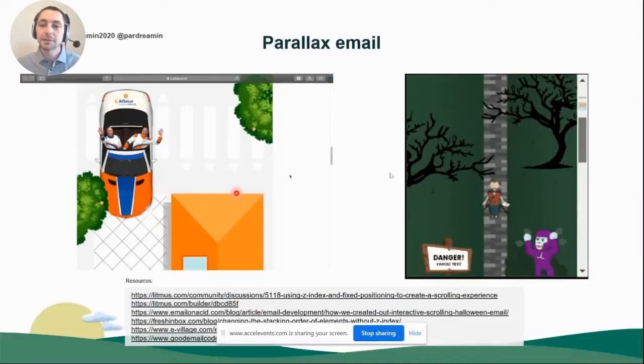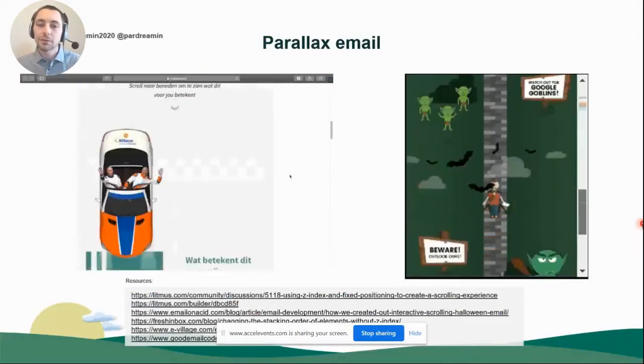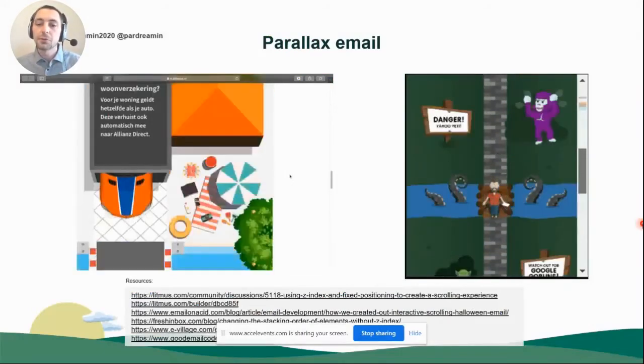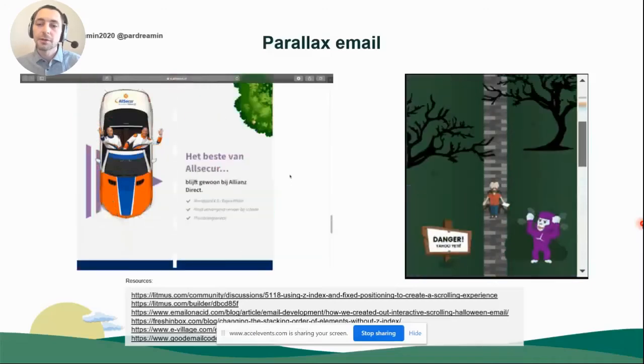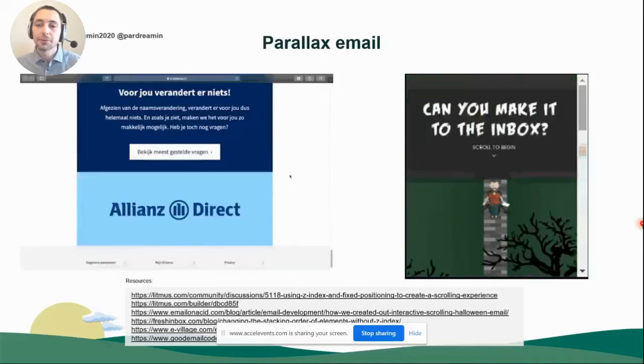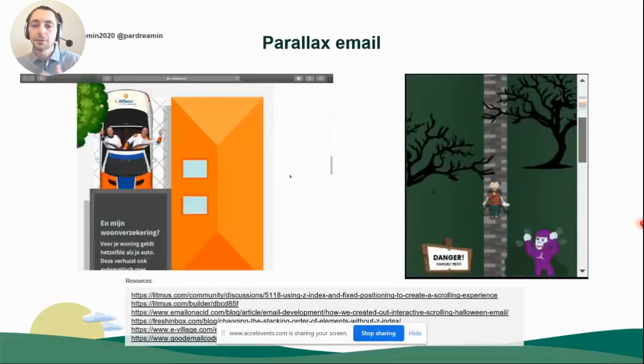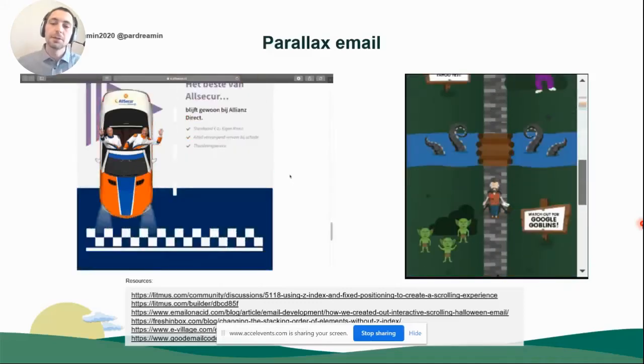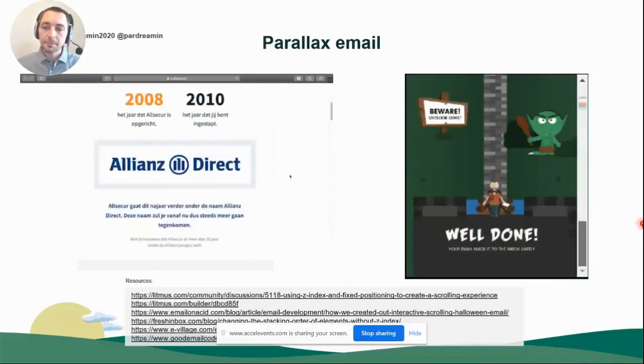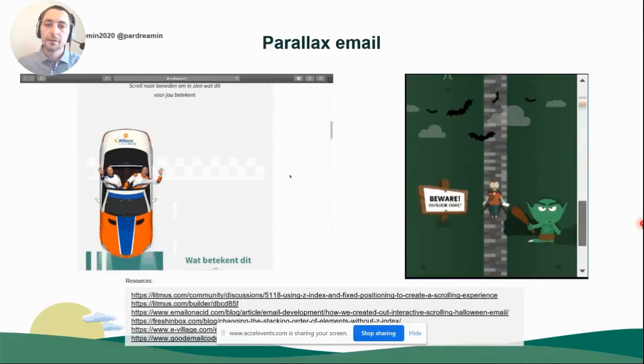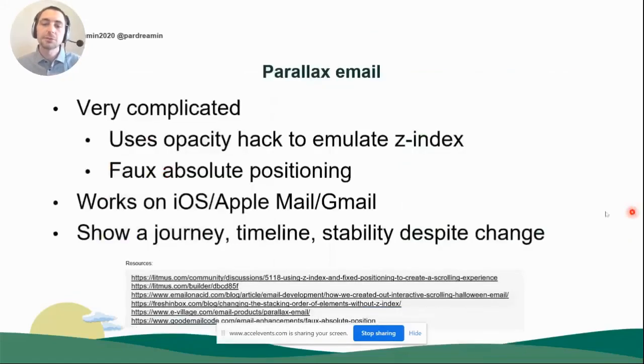These are parallax emails. As you scroll down, you can show a character moving through an environment, overlapping certain graphics, being overlapped by other graphics. This one is very complicated to do, uses lots of advanced hacks, works only on iOS and Apple Mail and Gmail.